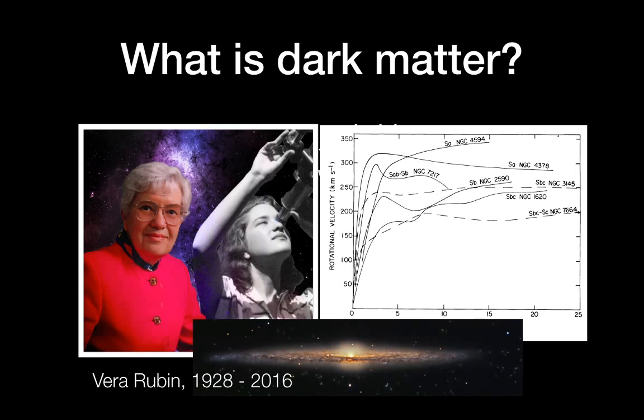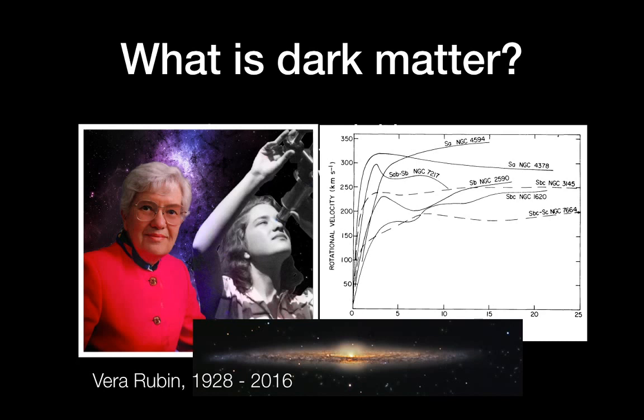Vera Rubin was studying spiral galaxies, like this one in the bottom picture I've shown here. And she was measuring how fast stars move around the disk of the galaxy. If you measure that as a function of distance from the center, you can infer how much mass is enclosed within the stars there. This is a graph on the right here that shows some of her results. On the bottom axis, the x-axis, we have distance from the center of the galaxy, and on the y-axis, it's the speed of the stars as they're rotating around that spiral galaxy.